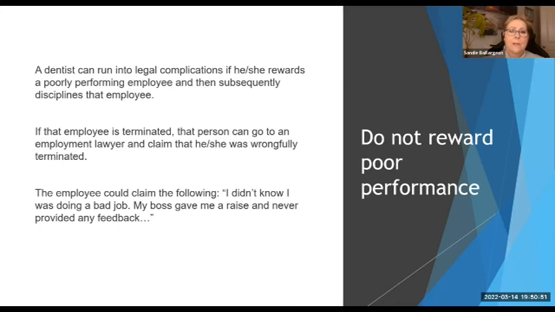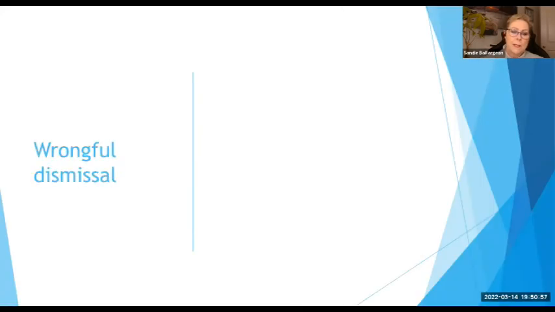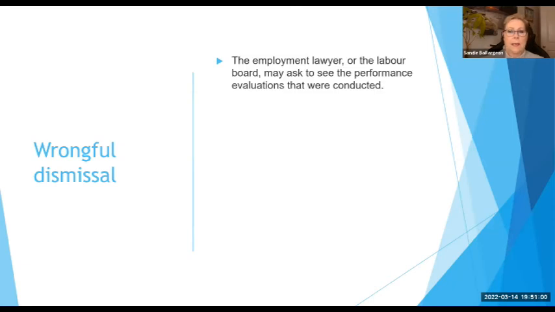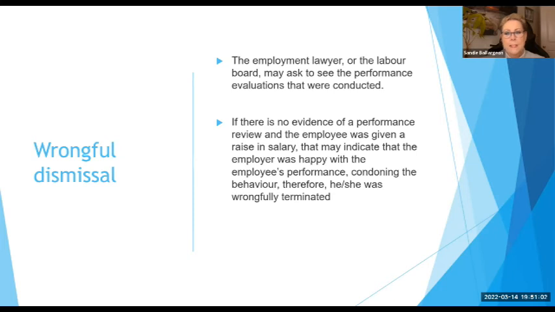That's another very valid reason that you should be doing performance reviews at least annually, because otherwise they can sue you for wrongful dismissal. The employment lawyer or the labor board may ask to see the performance reviews, and I have witnessed and experienced this with different offices that I've worked with. When somebody's been terminated and is fighting the termination, the labor board will say, show us the performance reviews. Let's see what you have documented. If there's no evidence of a review, it didn't happen. Remember, it's just like recording in your chart: if it's not in the chart, it didn't happen.